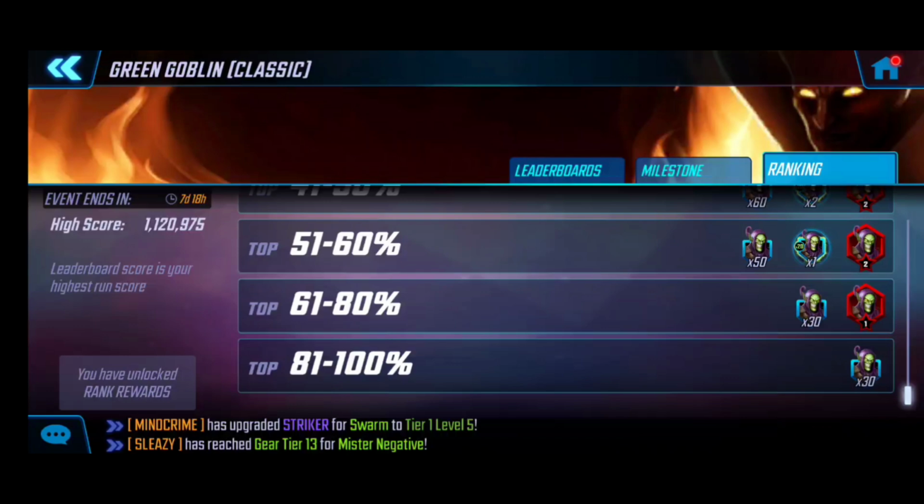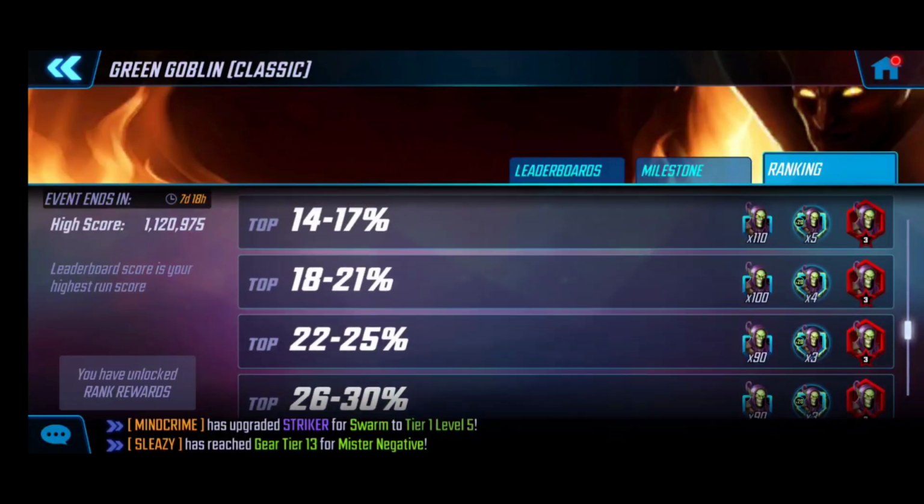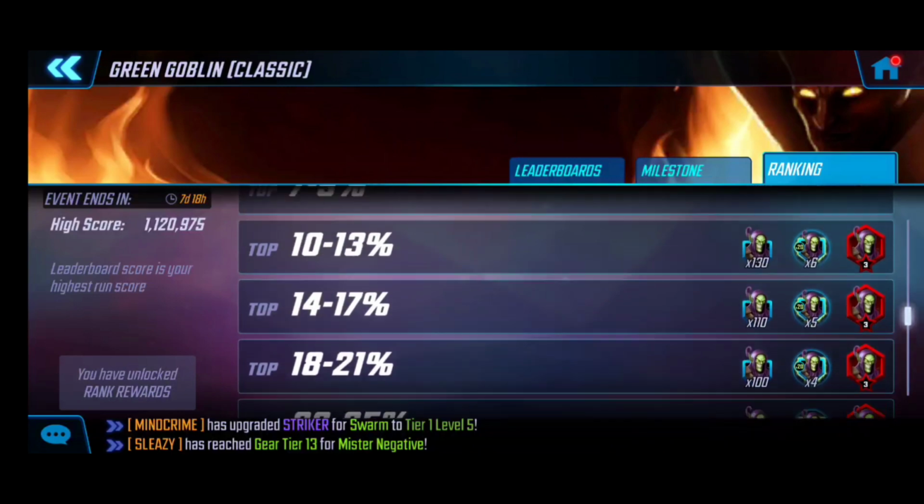It is what it is at this point. We didn't have to invest in the new Avengers, but yeah, a 4 yellow star is likely going to be the payout here. Hopefully I can get at least a 3 red on Green Goblin, hopefully in this top 15-20%.